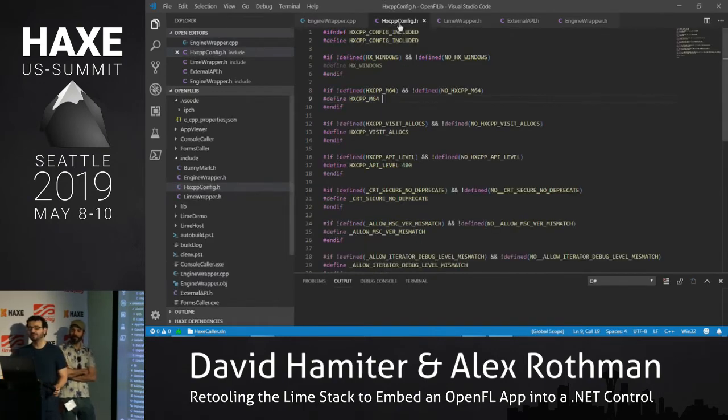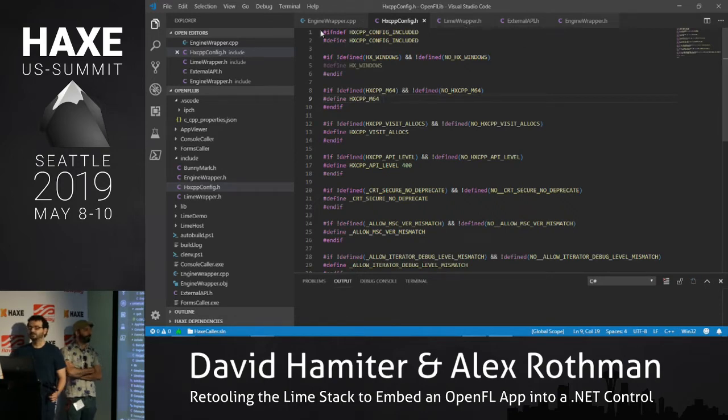So the HXCPP config is a very important include for us. It's generated as a side effect of a native target Haxe build, and it sets all the important defines that make everything work.